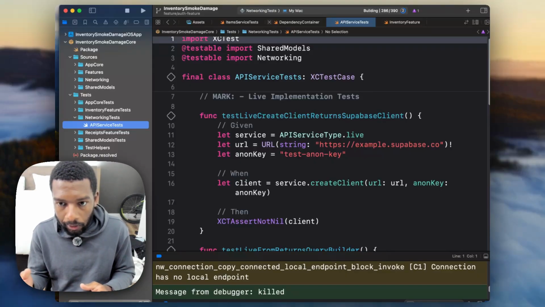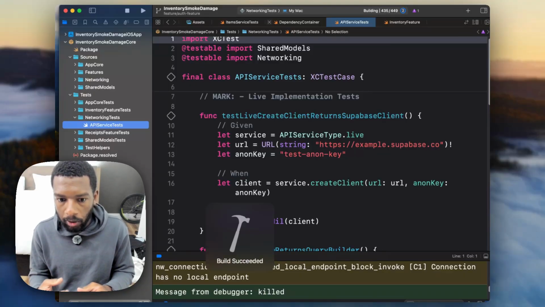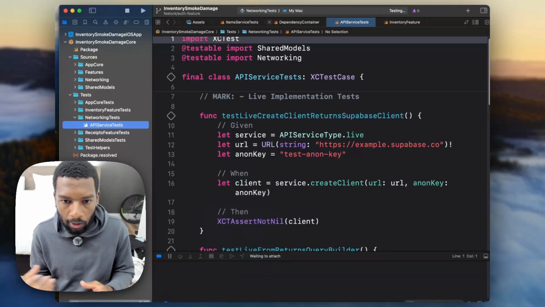It doesn't matter because it's framework independent. My test will quickly build because it's not depending on so many dependencies. And when it runs, hopefully these pass, they better pass. Give it a second here.